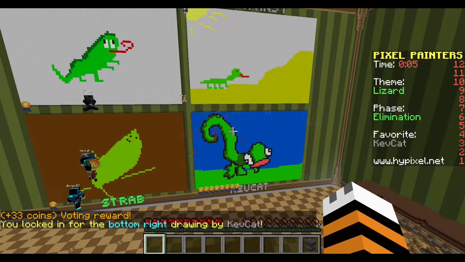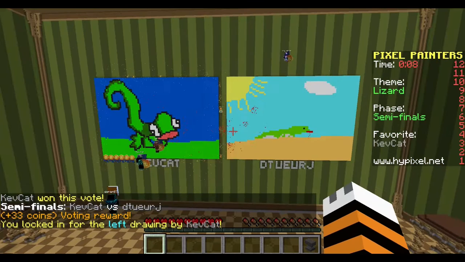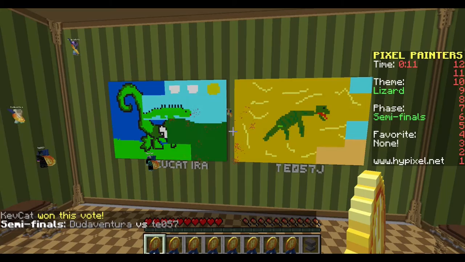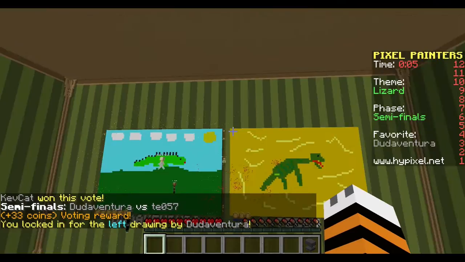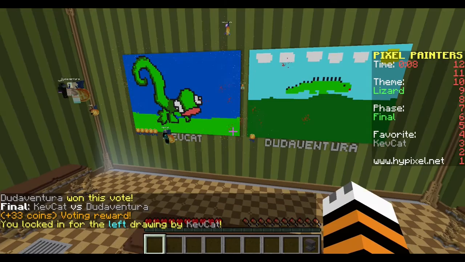I think we know which one won. Yeah, I think we do. Is that even a question? It's so perfect. It looks almost like a Pokemon. It's so good. Yeah, I know, right? And then between these two, it looks like a dinosaur. There's no hope between either of these two, because they're both going to get their little lizard butts kicked. That one looks like a dinosaur, and it's cute. Obviously, KevCat is victorious!